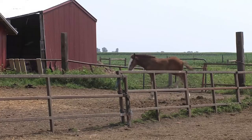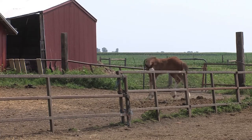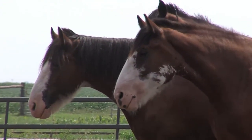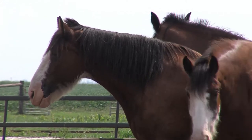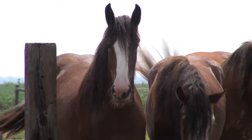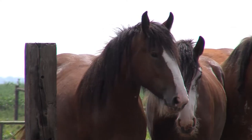And what about their coloring? You said that's evolved over time. It has. In the early days, nobody cared much what color they were. They were roan, they were speckled, spotted, they were brown, black, the bays, like Budweiser has. And with popularity of Budweiser having solid color with the white stripe and the white legs, that kind of evolved. Everyone else wanted to do that too. So that is by far the most popular.